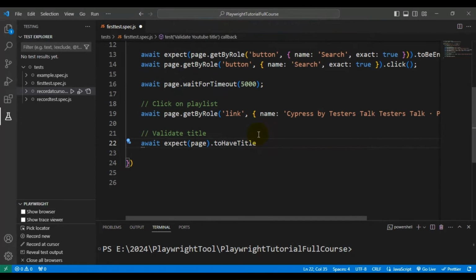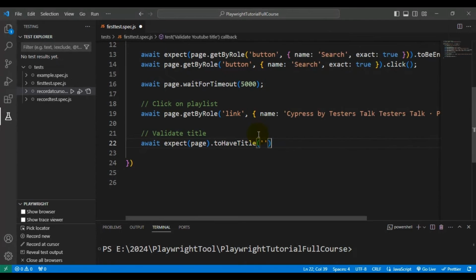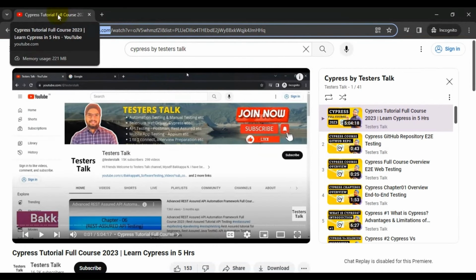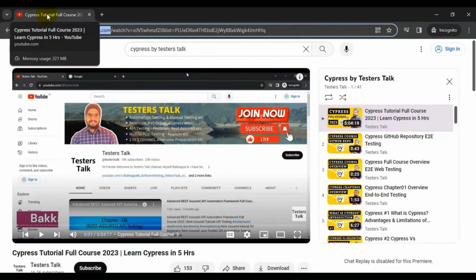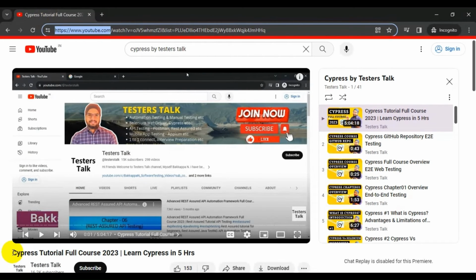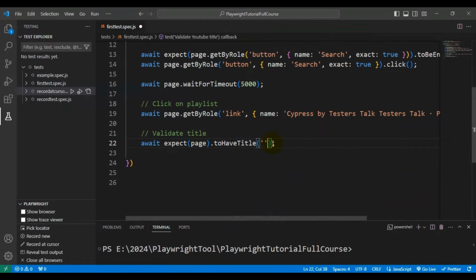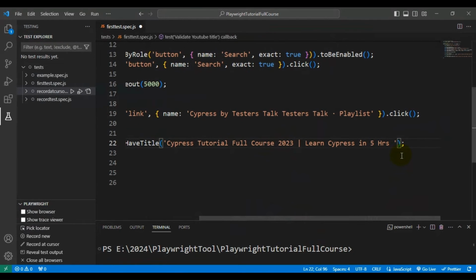This will get the title from the web page. Here we have to add the expected title, right? As I said, this particular web page title is a combination of the video description, followed by a hyphen and YouTube. So simply I will copy this text. Right now we are adding the expected text in the automation test, and followed by this, we have the hyphen, and then followed by that, we have YouTube.